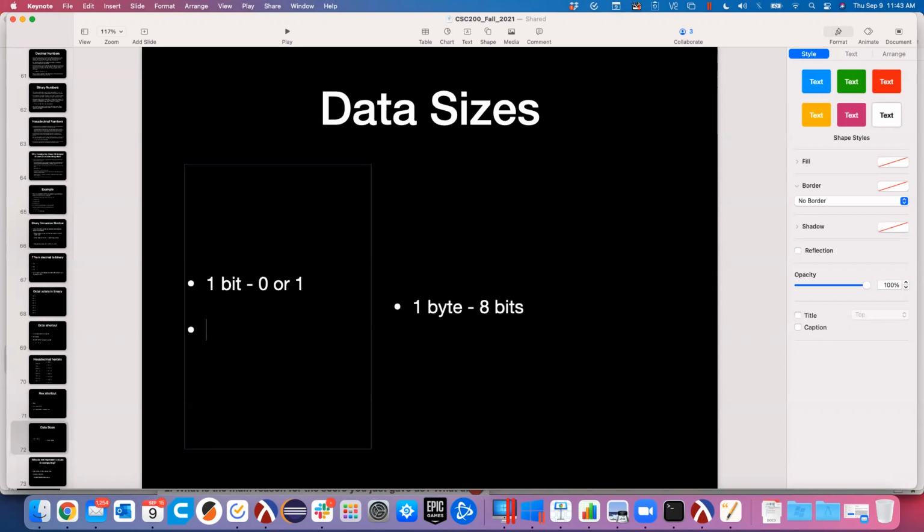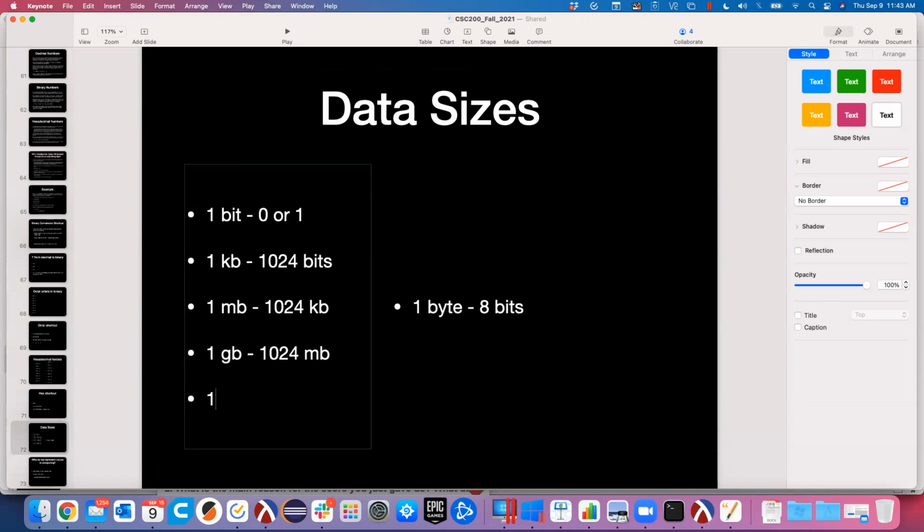All right, now let's go down the bit column, because this is where our megabits per second internet connections live. 1 kilobit, small b, usually small k as well, is 1,024 bits. 1 megabit, small b, is 1,024 kilobits. 1 gigabit is 1,024 megabits. 1 terabit, which we don't really say very often yet, but fast forward 3, 4, 5 years, we probably will, is 1,024 gigabits.